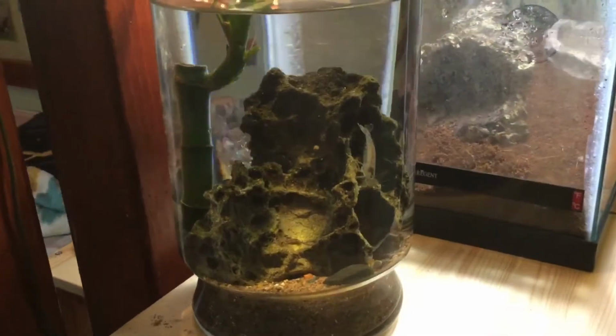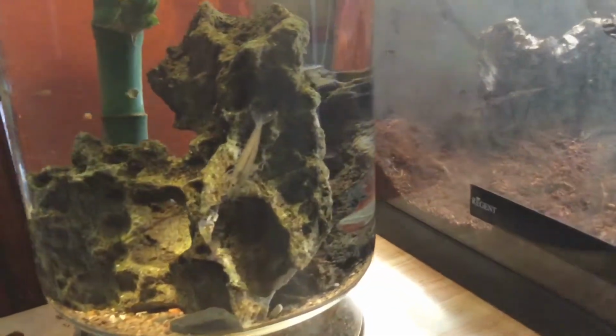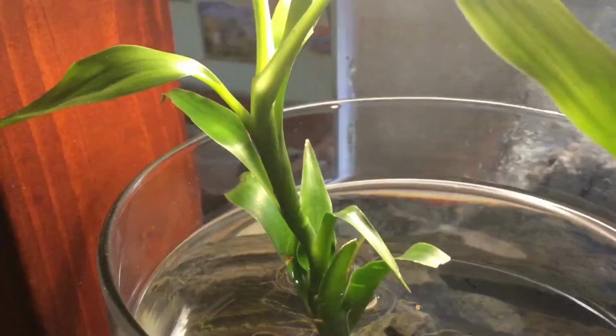So first up, you already saw this, there's the nano tank. And then here's that new tank we just set up. And then right back there in that 18x18x24, in the tub actually, is Clem, my crested gecko. So we'll come over here and open her up.